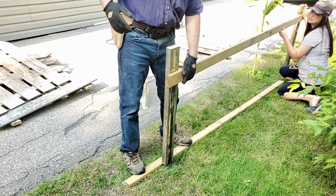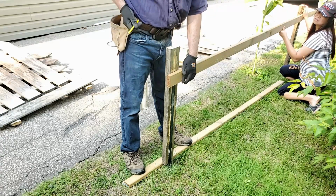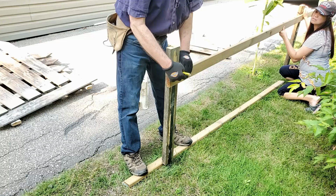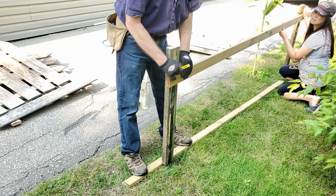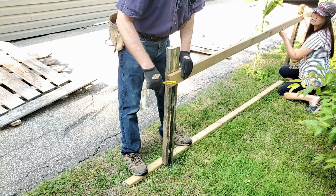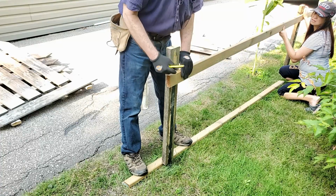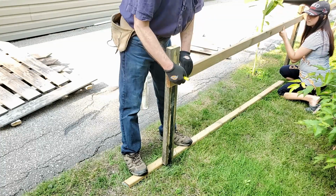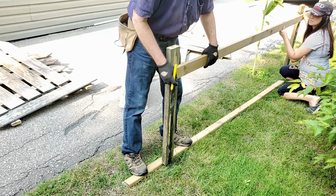Okay, what I'm doing here is measuring, because I put these under 8 feet so I have extra room. And I'll just put a mark here, halfway over the steel, and the next piece will come here, halfway over the steel, so this wood also holds the wood and the steel together. It's not just glued. So that one's marked. Okay, let it go.